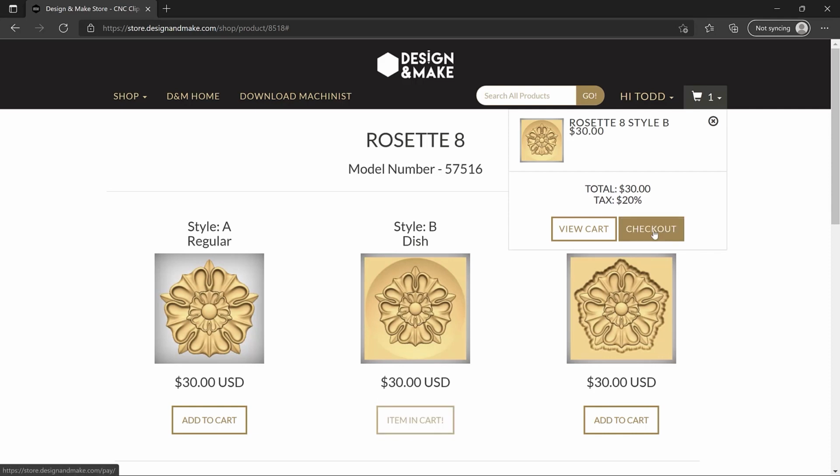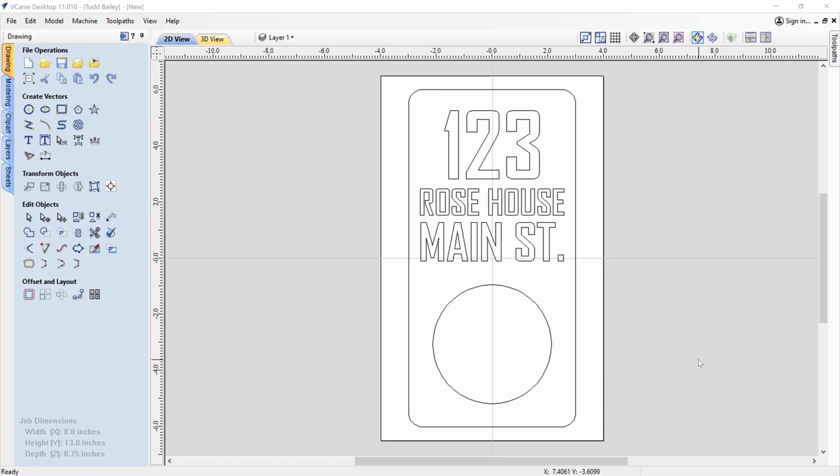And once I've paid for my component, then I can go ahead and log into my Design&Make account and download it. In a second, we'll jump back into our Vectric software and continue with our layout. I'm going to show you how easy it is to import in that piece of Clipart that we just downloaded. Please keep in mind that there are several different ways to organize and import in your single models into your software. If you're interested in exploring more of those options, please refer to our video called Installing and Locating Your Design&Make Clipart.